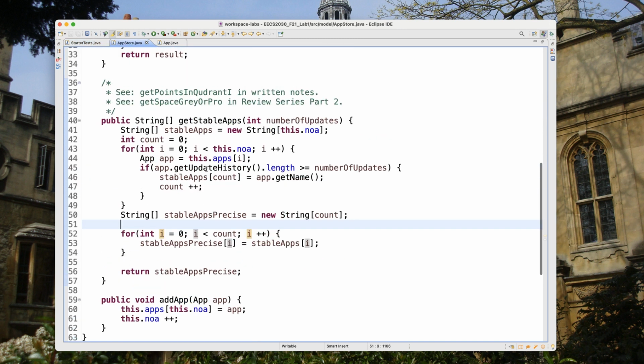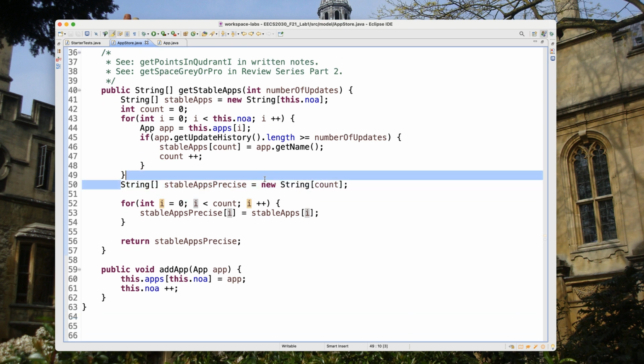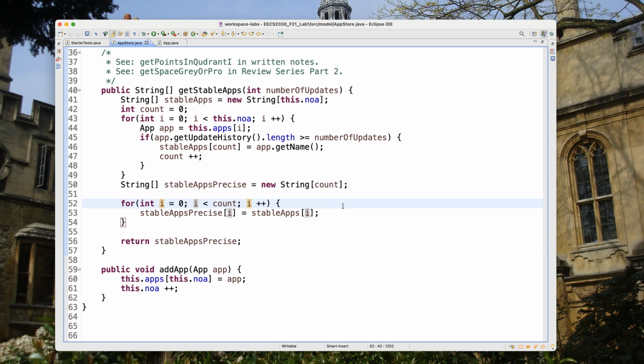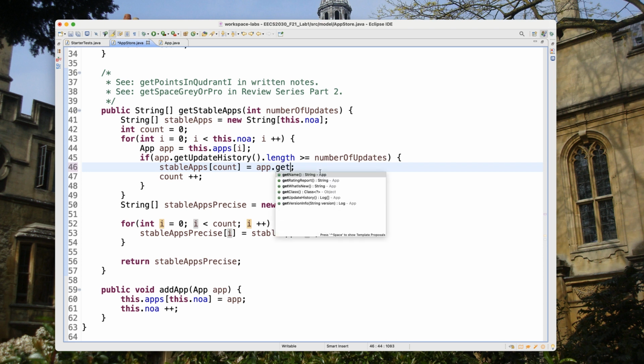So now, rather than having, you can see, I just want to show to you. So here, this is the string over here, right? And then we want to make sure this one here, rather than get name, what if we simply say dot get, let's say app.toString. What about that? Let's see if that might help. You can see I'm just changing every element in the string array rather than just the name of the app. It could be the entire information, the complete information about the app. Not too sure if this will work. If not, we'll work out something else.